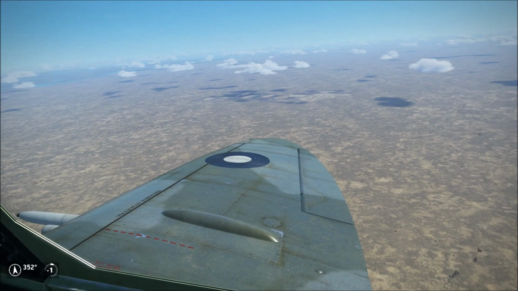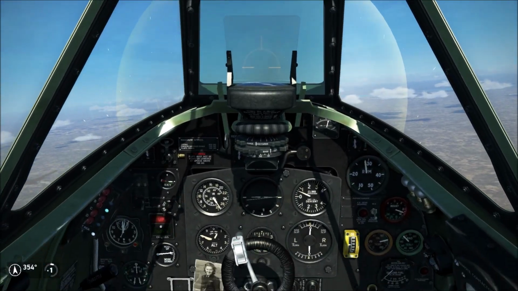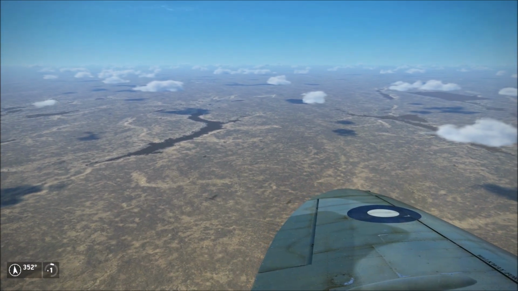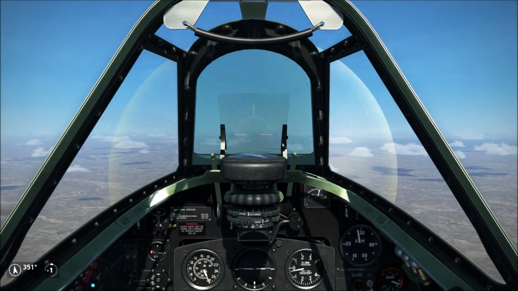Altitude is your friend when you're navigating in IL-2. As you can see from the height we're at now, I can see a long distance in every direction, and it makes picking up features and figuring out where I am quite simple.